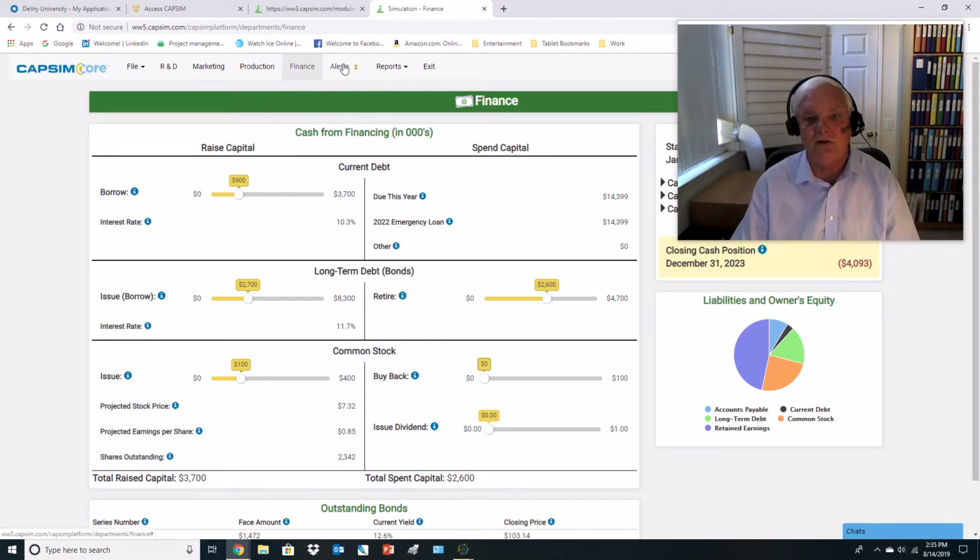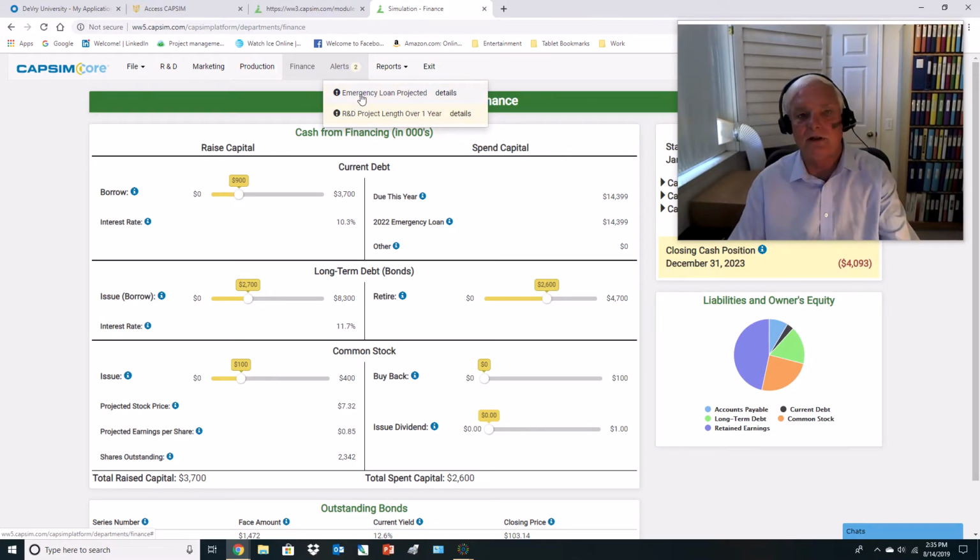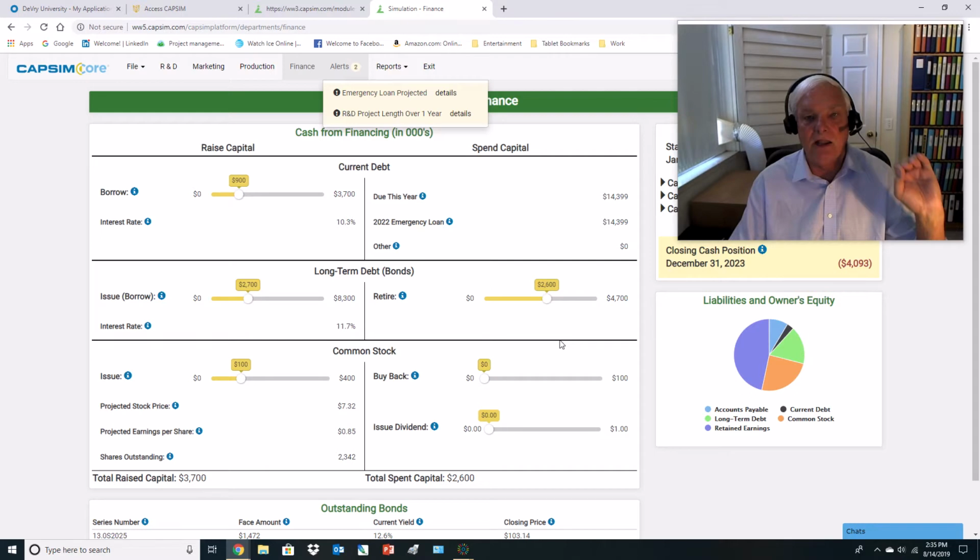Now, in addition to that, you will get alert messages. So there are alert messages that come up, and it'll tell you emergency loan projected. That's telling me that the data that I put in the last time I ran the simulation was requiring a loan because I was running out of money. My research and development project length is over 1 year in time, and they want you to have only a 1 year window.